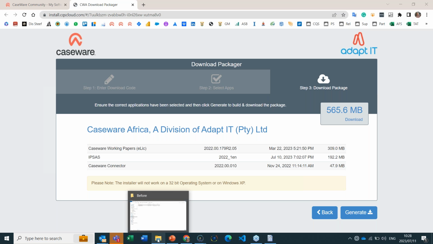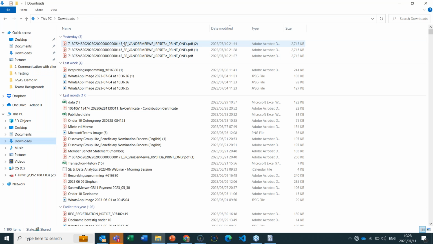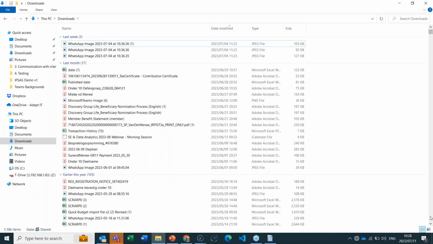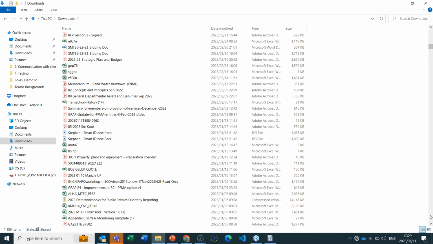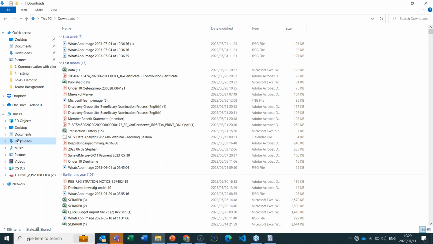So what will then happen is under your downloads folder, you would see then an installation package. Let me see if I've got here one. No, I don't have one downloaded previously, but you will see a new download package. You double click on the installation package, and it will launch for you an installation file. The file name would be setup, and then you click next, and it will install the software onto your computer.